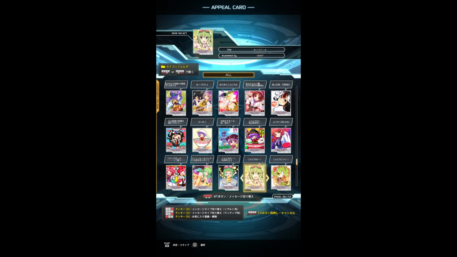After that, you'll have a chance to pick an appeal card to start with to serve as your icon while you play. There are a lot of choices, so see if you find one you especially like. I have to go with Gumi myself, because Gumi cute. And, as we know, cute is justice.